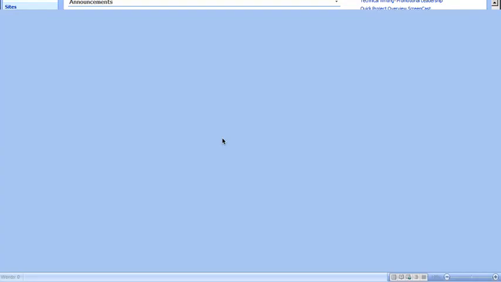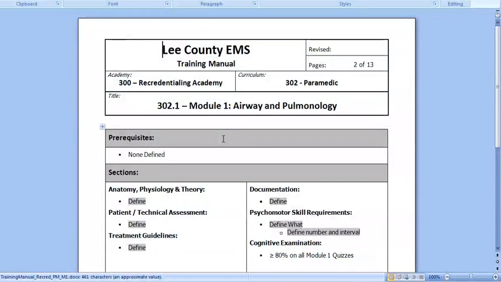So click OK. It's going to launch Word, and Word is launching on the actual server, so it'll allow us to work on the server and save documents that'll go directly on our website, so we don't have to worry about saving the file somewhere we can remember with the file name and then uploading it and going through those extra steps that just take away from being efficient at doing the job. So here's the Word document of the actual file that makes up the training manual for Module 1, Paramedic Recredentialing.